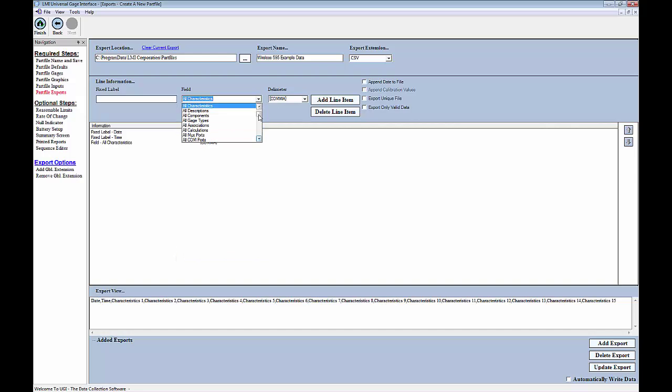So I'm going to go ahead and go back here to my field drop down, select Start Header, and add that header in. Now I'm going to click on Start Header, and I want to move that up to the top. So now anything that comes between my start and end header is my static data. These are just the labels for each column. And then from this drop down here, I can get my actual dynamic data, or this is the things that will change every time we run the part file. So I'm going to nab the date, the time, and then all readings. And again, you'll see this show up down in the export view down here.